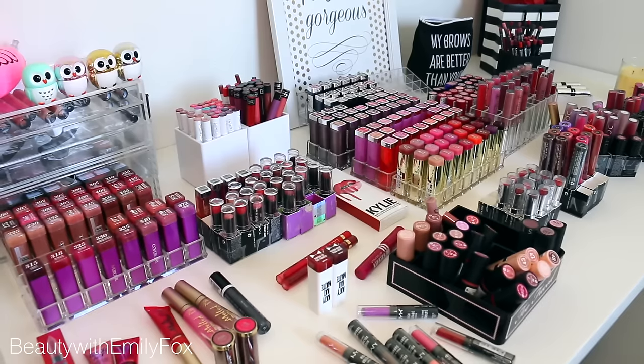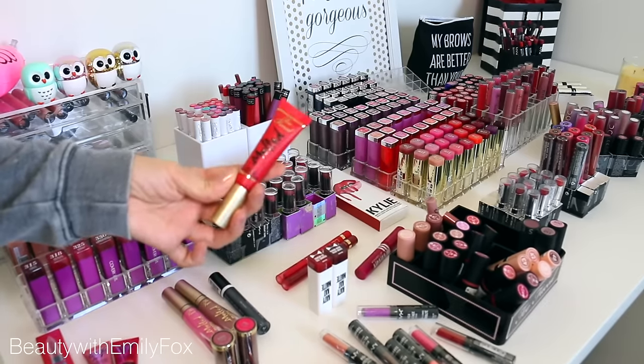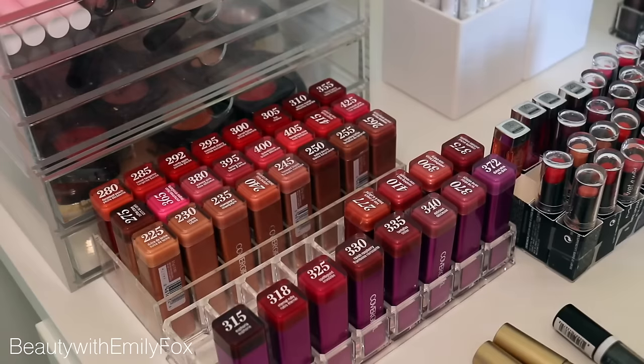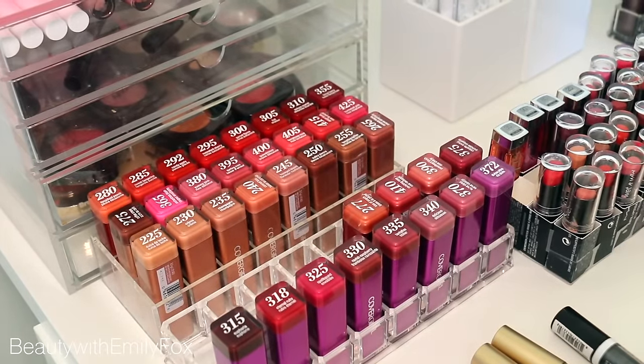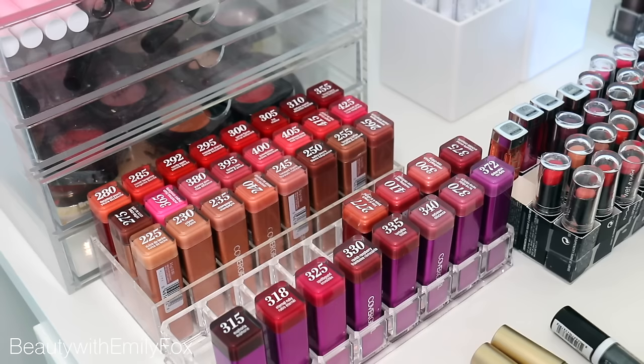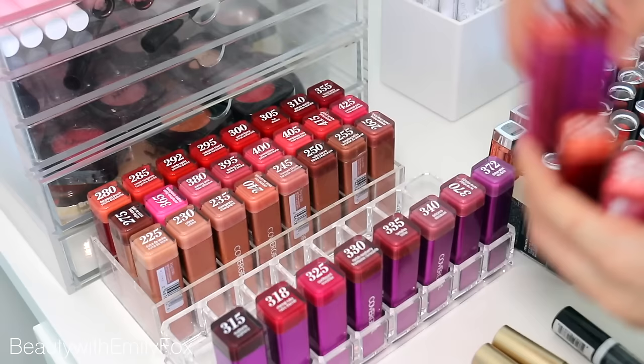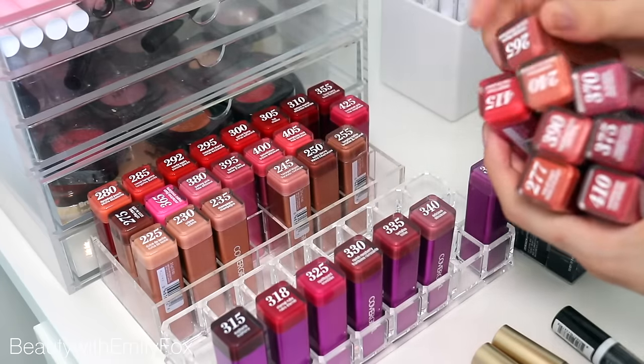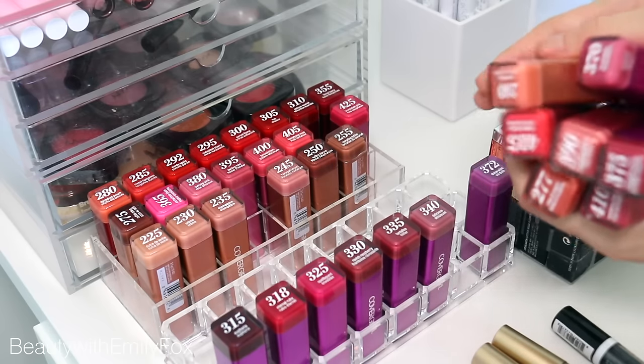So let's go through this. I tried to put as many lipsticks as I could on top. Some of them are just represented by one color because there's no point putting all of them there — I'm keeping them for dupe video purposes. So I'll go through these now and get rid of the ones I don't need to keep for any reason. Those are my CoverGirl lipsticks. I did have all the colors because I did a full lip swatch video in collaboration with CoverGirl — I'll link that down below. I went through the video and watched my own lip swatch just to remember which ones I didn't need to keep. I've marked them with numbers so I remember which ones I'm not keeping.